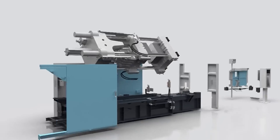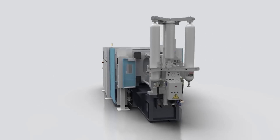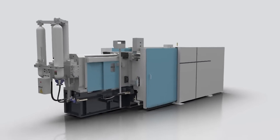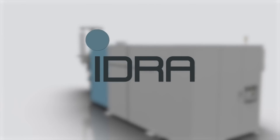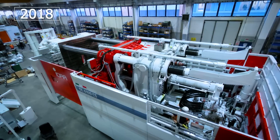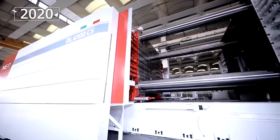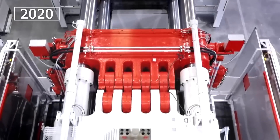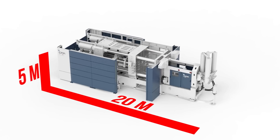For these purposes, the company purchased the largest die-casting machines in the world — named Gigapress — from the only manufacturer of such equipment, the IDRA Italian Industrial Corporation, part of the LK Group. The giant press molding machine was first presented in 2018. Two years later, in 2020, Tesla began using the OL 6100 CS Gigapress in production, with a length of 20 meters and a height of more than 5 meters.